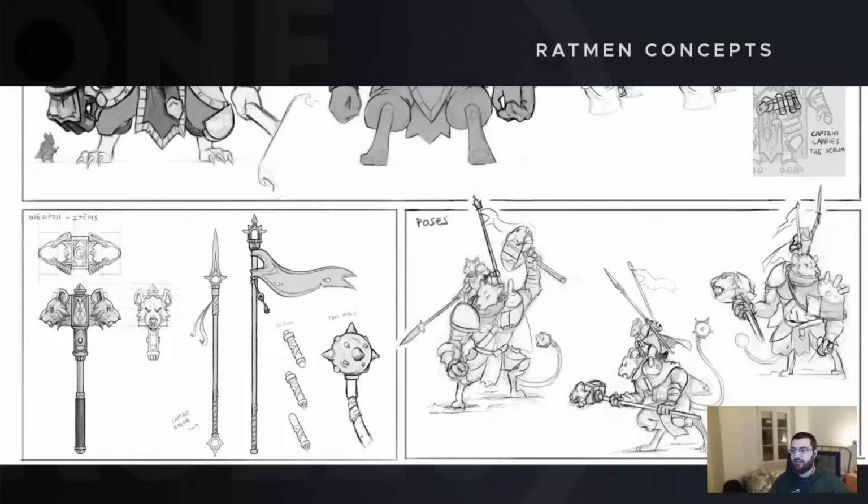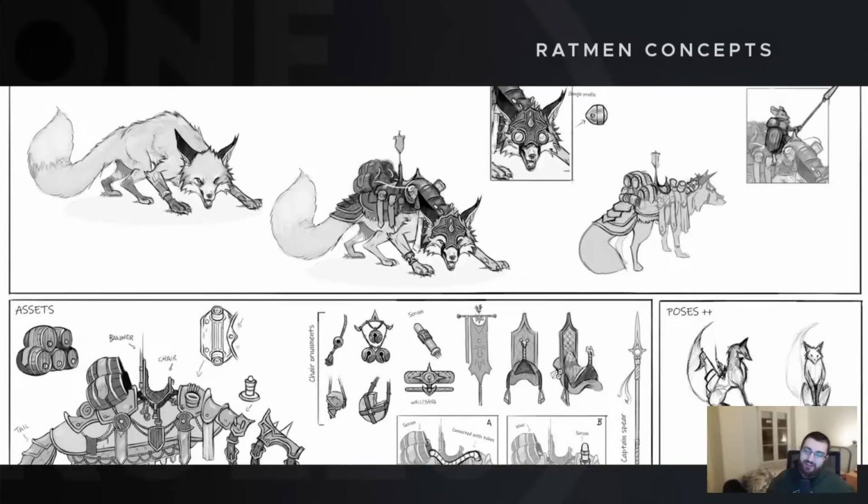Okay, we continue. This is very cool. One of the questions we had when we decided to go for the noble version of the Ratman was, how are we going to make the giant beast? Usually the giant beast that you see from other creators is some sort of abomination, either a big mutated rat, or a Hydra type of situation. And we were like, no, this doesn't work for us. This is not how a Ratman functions. So the giant beast for us is a giant fox.